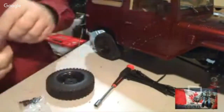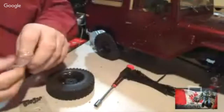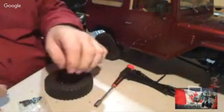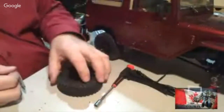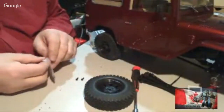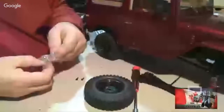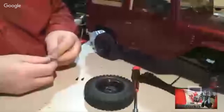Okay, so I need 1 screw. Yeah, same size. 2 nuts. I got 2 screws, very small screws. M2.5, 8 millimeter. For your US people, 8 millimeter is a little over a quarter inch.